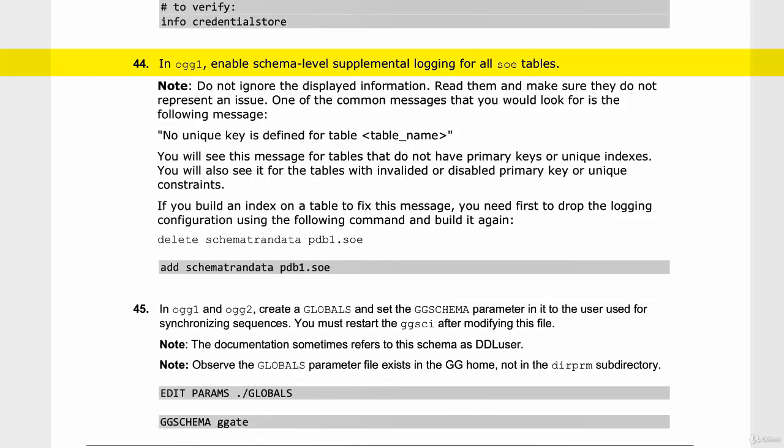In OGG1, enable the schema-level supplemental logging for all SOE tables.